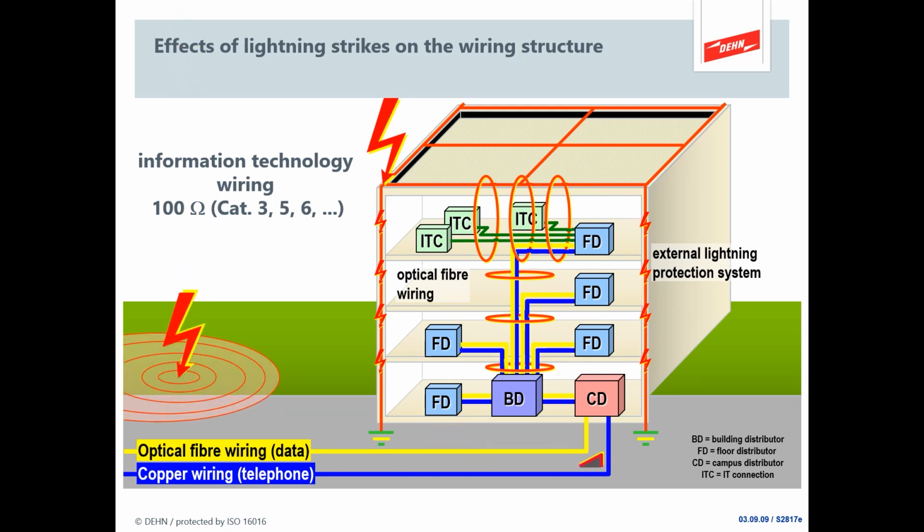And then if there's a nearby lightning strike, any copper cabling in the vicinity of the building which goes into the building will bring a surge into the building. And as I said before, if it's fiber, we're not interested in that. So that's why we have to have these SPDs to cover from the effects of a direct hit and near miss.